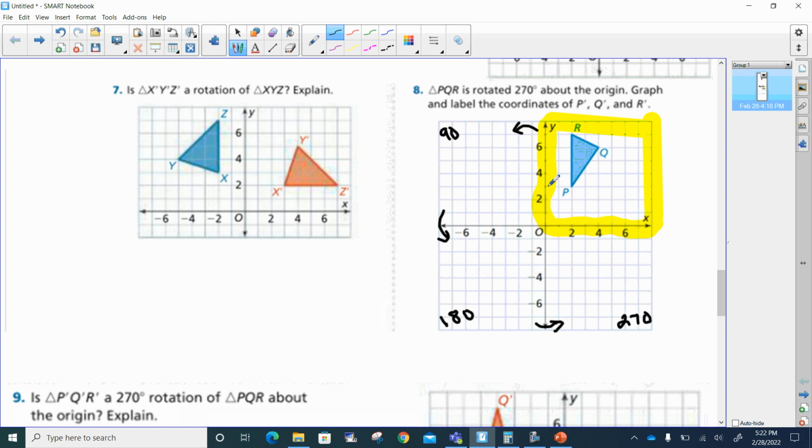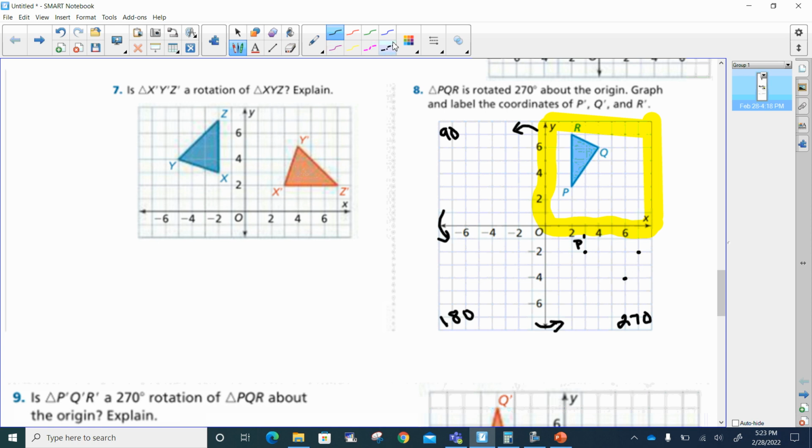So over here, I would go to, I'm sorry, it started at 2 and 3. So over here, it's going to be, let's see, 3 and 2, about right here. Okay, that would be P prime. And now we're taking R, which is 2 and 7. So that would make this negative 2 and 7. We see how the y-axis is now becoming the x-axis over here, right? And now the last one, Q, was at 4 and 6. So I would go to negative 4 and positive 6.